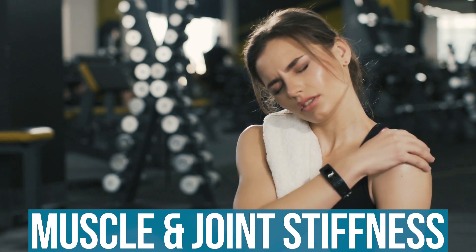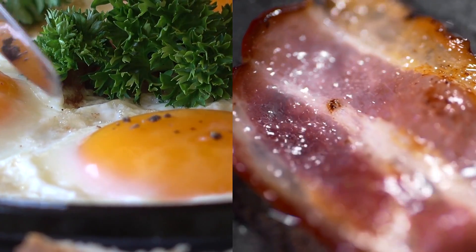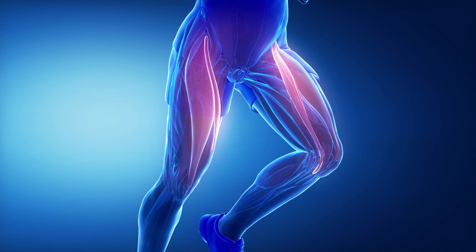Now let's talk about muscle and joint stiffness. A lot of people start keto and feel like their joints are stiff. Generally speaking, this is inflammation triggered by too much omega-6. When you start a keto diet, you start eating a bunch of bacon, eggs, and high-fat foods, but you're not getting enough omega-3s — not taking a good supplement or eating enough salmon. Your omega-6 to omega-3 ratio worsens because the amount of fat you're consuming is hard to match with omega-3. Prostaglandins and other inflammatory pathways make you feel achy and stiff. Eat more fish — sardines, salmon, mackerel, anchovies — or take a good quality DHA or fish oil supplement.